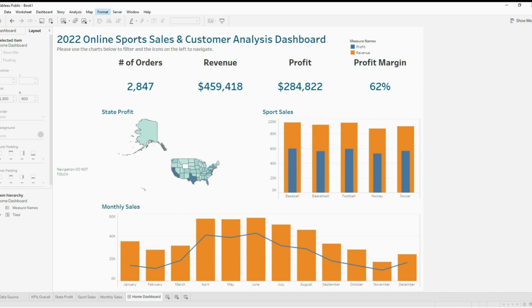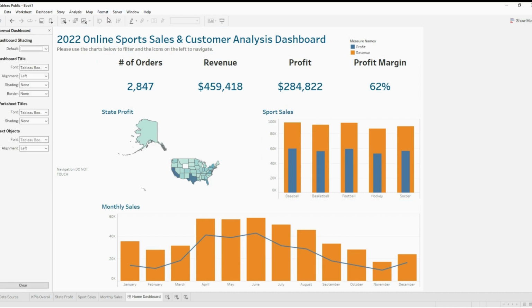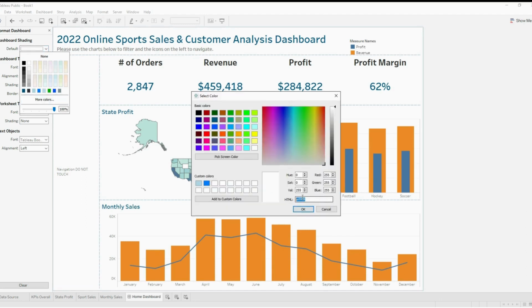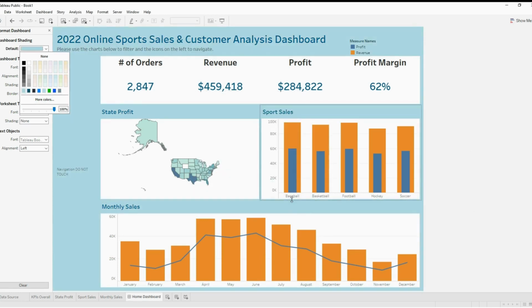Go to format, dashboard. And for the background, I'm going to use the following hashtag ADD8E6. Go. So we're all set with that one.